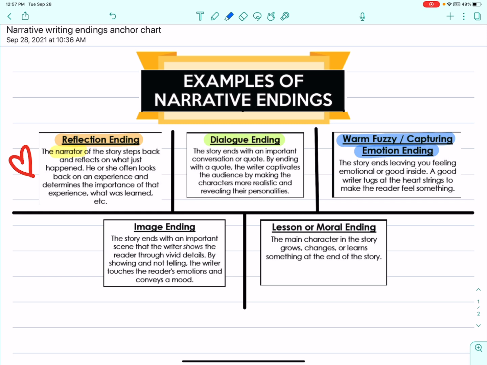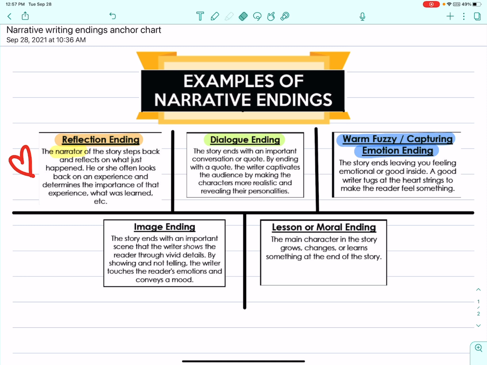So think about when you have experienced something challenging in your life. How did you feel when you overcame that challenge? You probably felt proud, accomplished. Maybe you felt more confident. Well, your character is going to be no different. So think about how you can explain how your character grew in that confidence by really telling the reader how it affected them.